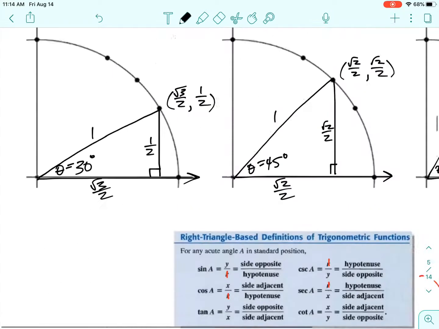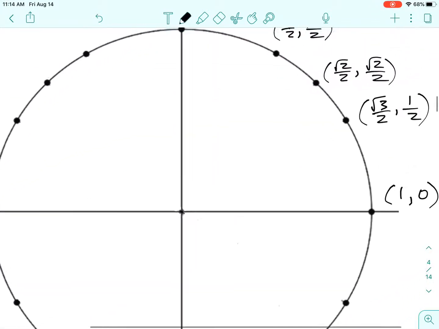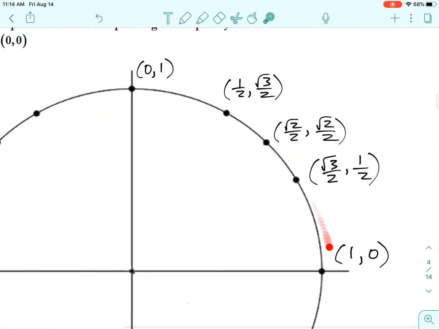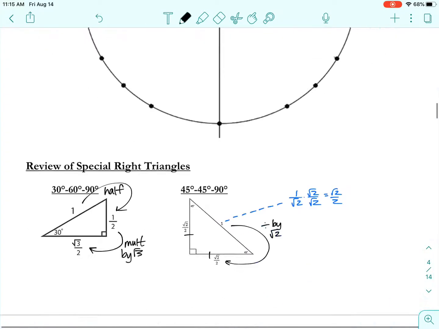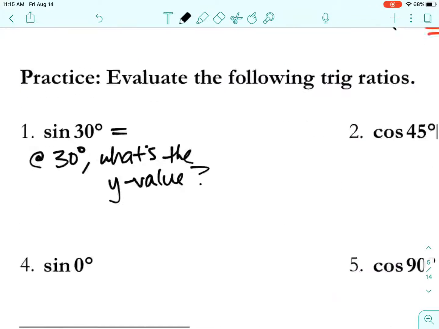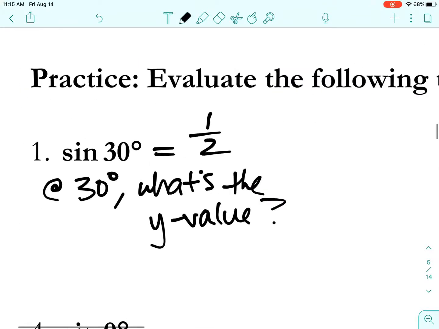I'm going to go all the way up to my unit circle that I labeled way up here. At 30 degrees, do you remember which dot was for 30? It was this one. Don't mind the bell. What is the y value of this ordered pair? 1/2. And so that is why I'm going to go down here and I'm going to write 1/2. I'm going to quit scrolling back and forth in just a second.